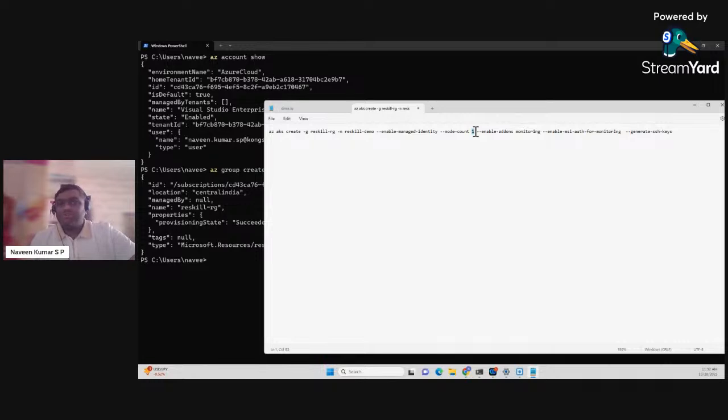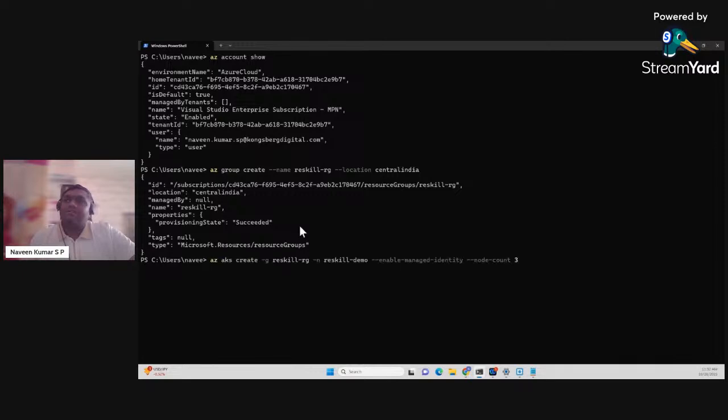That's also possible in case you want to run it and add certain add-ons or something; you can set it up. But I'm going to make the node count 3 just for easier purposes. I'm not going to set up anything else. So with this simpler command, you could actually even create a cluster. It picks up some of the defaults, such as the network as kubenet, and any other additional settings based on the default properties of az aks create.